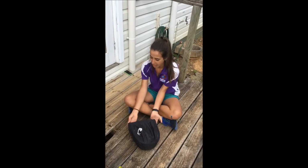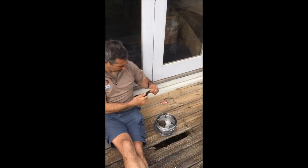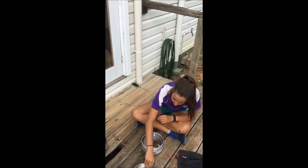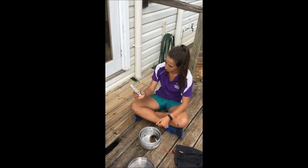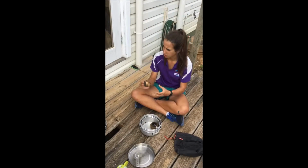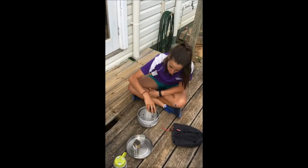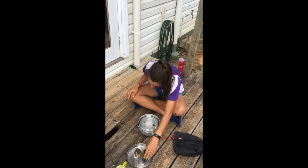Now some people either have a bag or a strap. You might have a strap there. Then you've got your lid, which you can also use as a frying pan, whichever one you like. And you have some spondonicles or billy grippers or tongs, whatever you feel like calling them. We've got a simmer ring, but we don't really want to use it as a simmer ring. We just want to use it to put out our flame. And you've got your burner. This is what our methylated spirit's going to go into and what your flame's going to come out of.